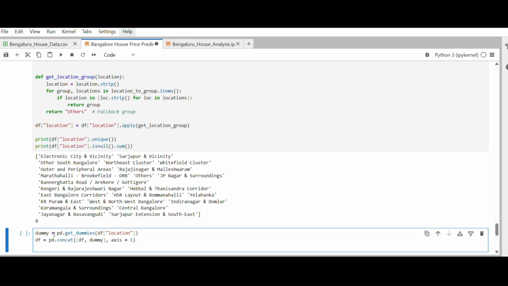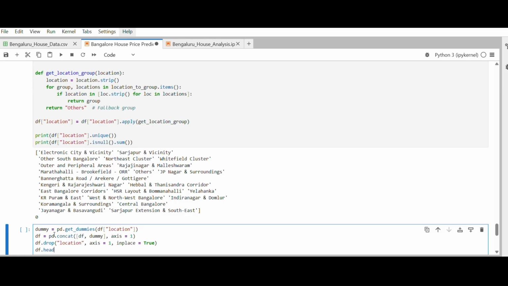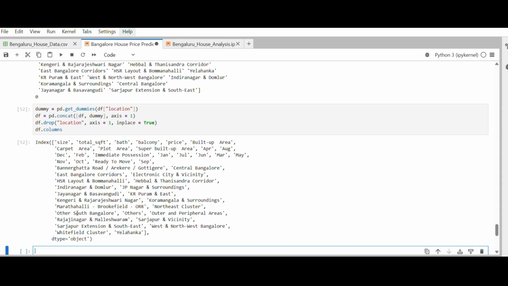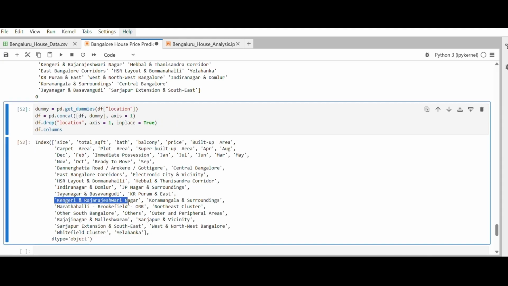Now what are we going to do? df.drop. What is df.drop? It drops the given column. Now what are we dropping? The location column from the column section, axis equals 1, and do not forget inplace equals True. Let's check the head. Now let's check how many columns are there and what the columns are. Okay, yeah, we can see all the groups are added into the columns.